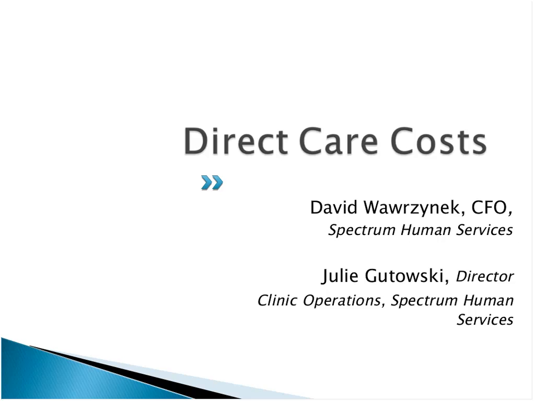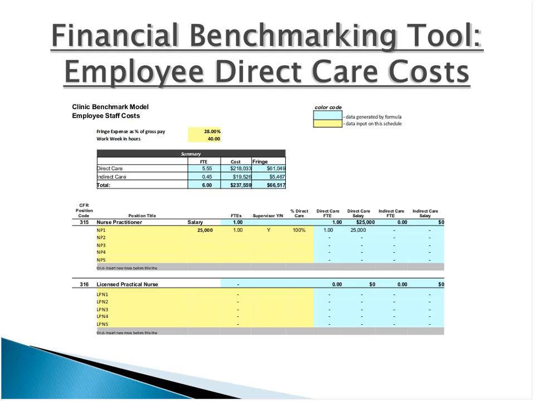My name is David Warsnick. I'm Chief Financial Officer of Spectrum Human Services in Western New York, and primary author on the benchmarking model, of which we're going to be taking a look today at the direct care costs section, and I'm going to let Julie introduce herself. Hi, welcome. I'm Julie Gutowski, Managing Director of Clinical Operations at Spectrum Human Services, and I'm fortunate enough to work closely with David. My responsibilities primarily look at the clinical operations, and when I need assistance with finance or numbers, I have the luxury of getting David's assistance. Thank you for your kind words.